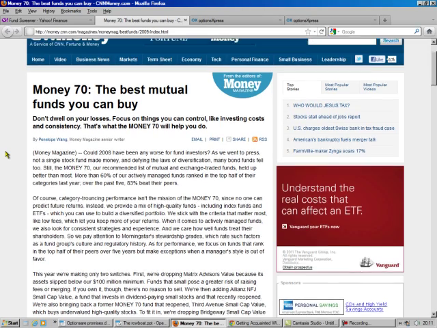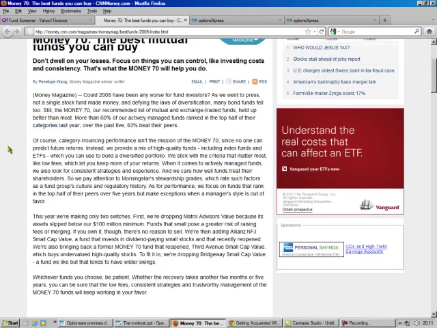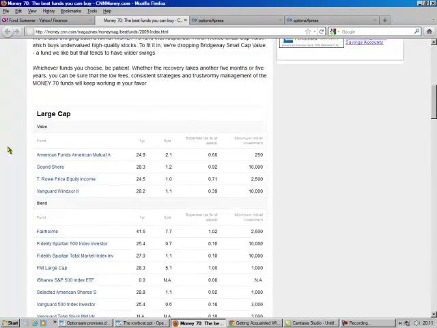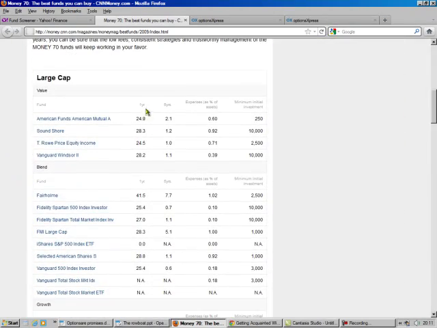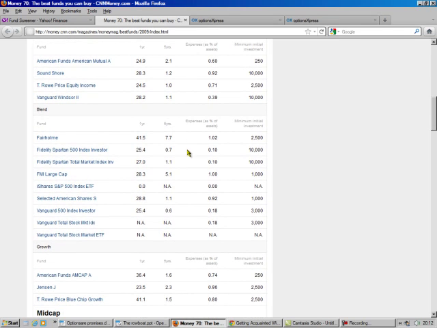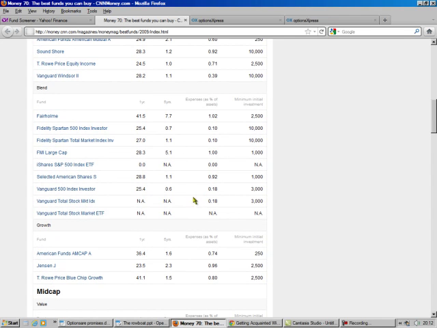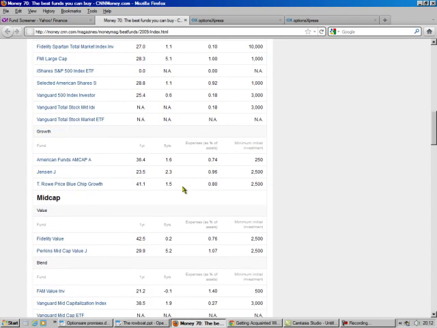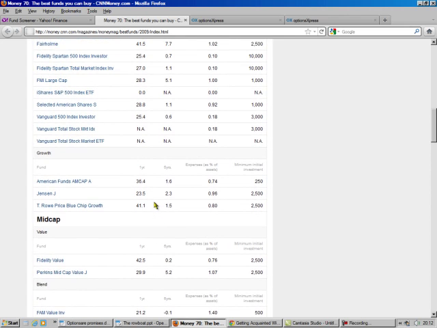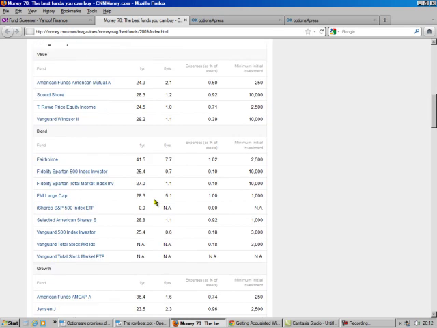But here's money, and these are the best funds that you can buy, and these are the kind of things they're going to tell you. Now down here, here's their one-year return, and that's what they're going to focus on when they try to sell you these mutual funds. But over here, this is their five-year return. Okay, now I don't know if y'all noticed, but inflation, the government admits 4%, and they're not counting food and energy. So if you're in a mutual fund, you're probably going backwards. I only see one here, two, that even cover the rate of inflation. There's three. And these are the best. These are absolutely the best.